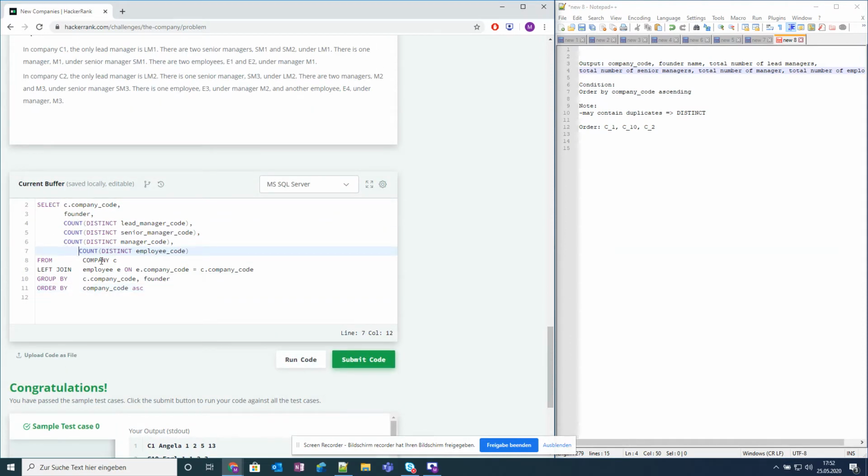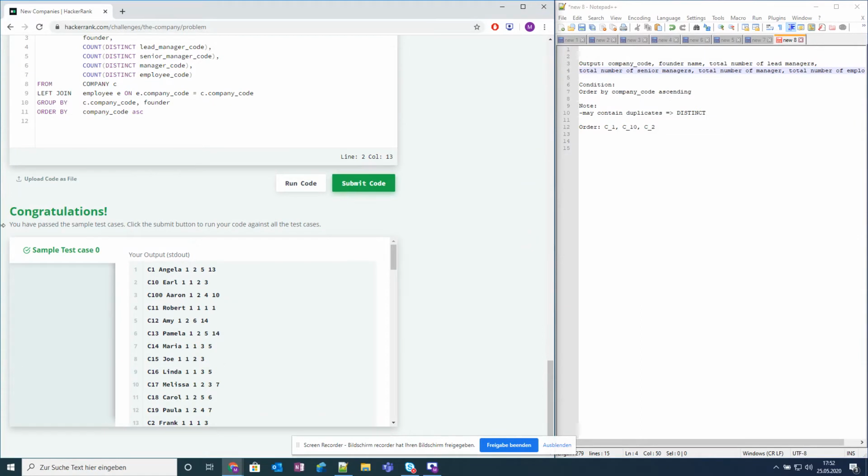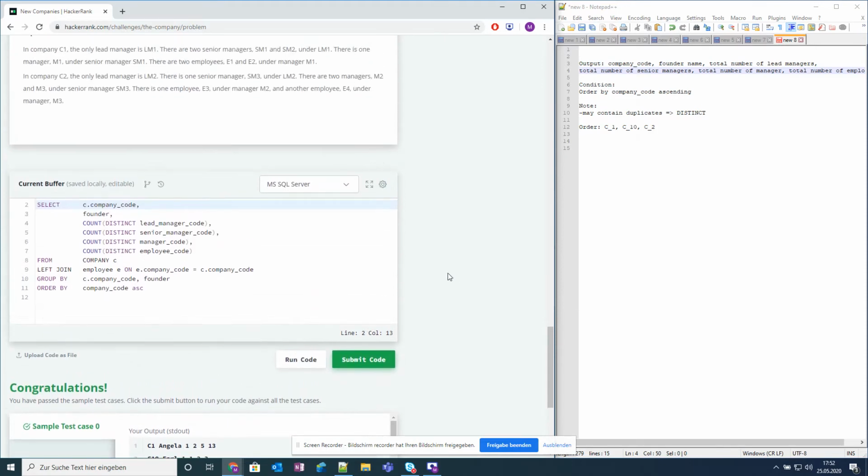problem solved, but the problem is not really solved. It is working out here, but it should not work out actually for all cases. I'm just making this pretty here. So we have the one river line. So we got the congratulation, we have passed the sample test case and everything is fine. Why is this still not the right solution?